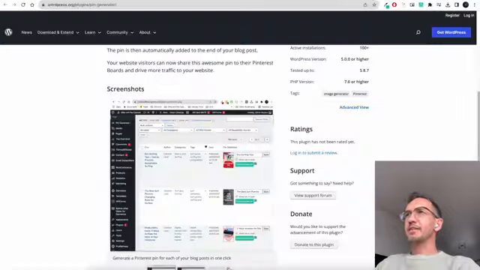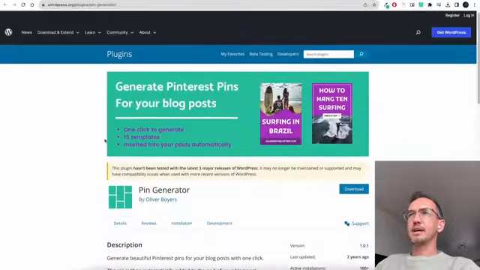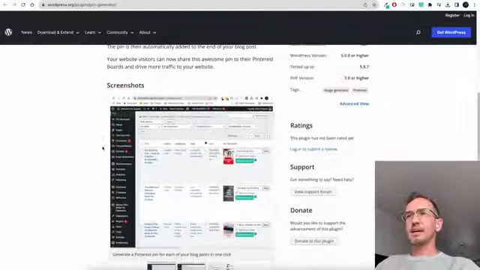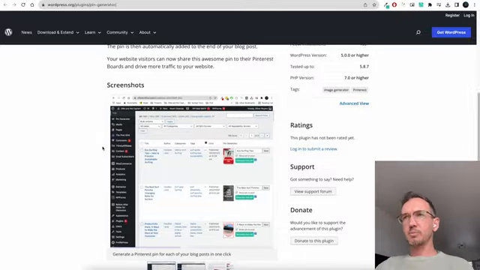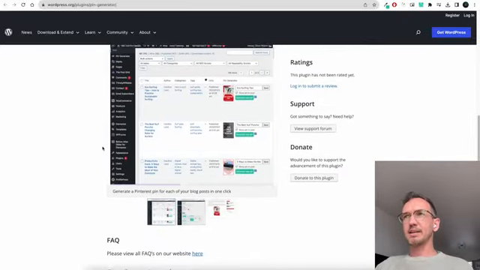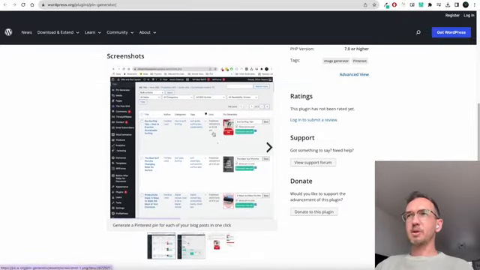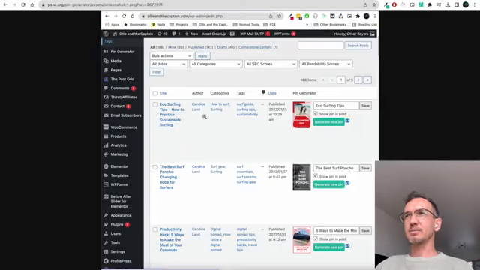One other thing is the Pin Generator WordPress plugin. This allows you to generate Pinterest pins and insert them into your blog posts on WordPress automatically. So if you have a bunch of blog posts, like here, you can see in this image, you'll have in your posts list a new column section where you can generate a Pinterest pin using a title and set the colors and templates, etc. And, oh, how do I get out of here?